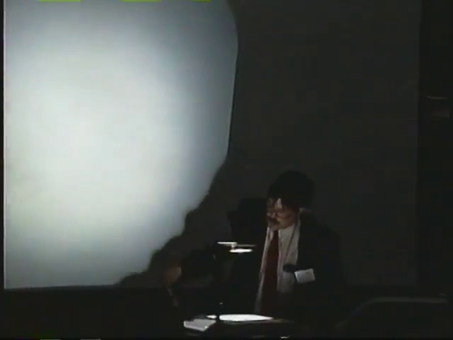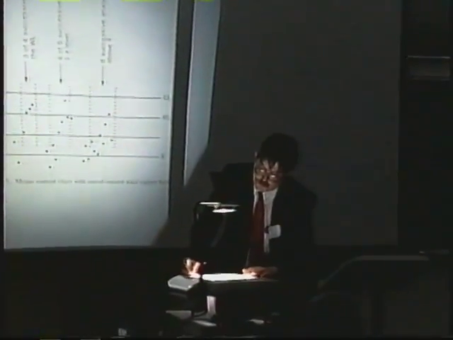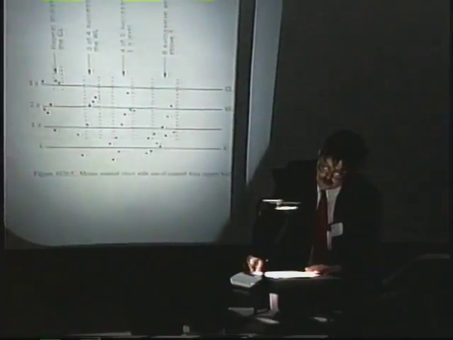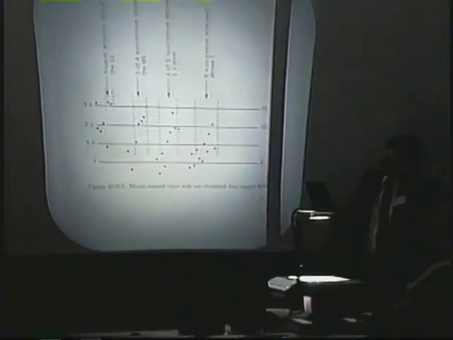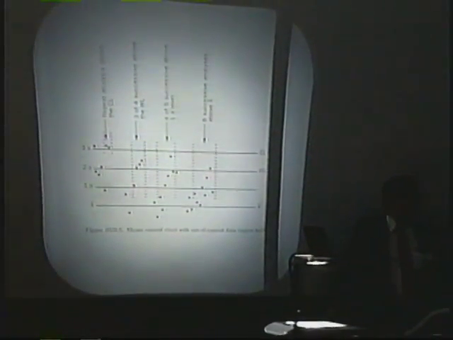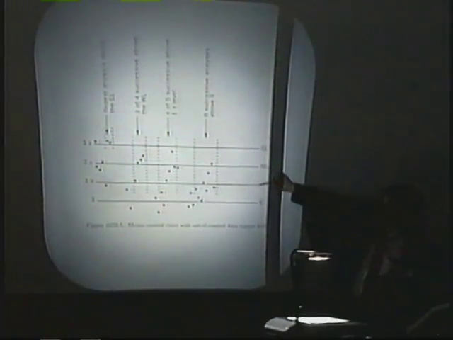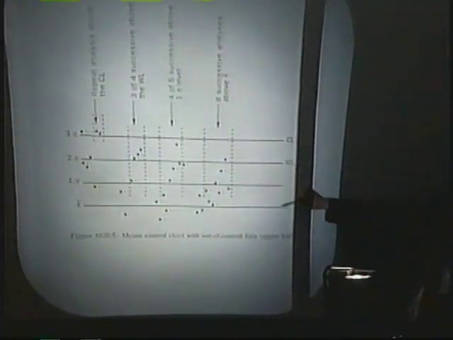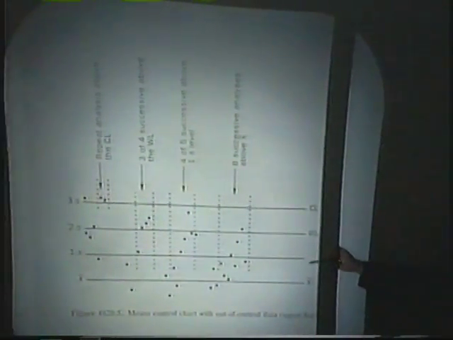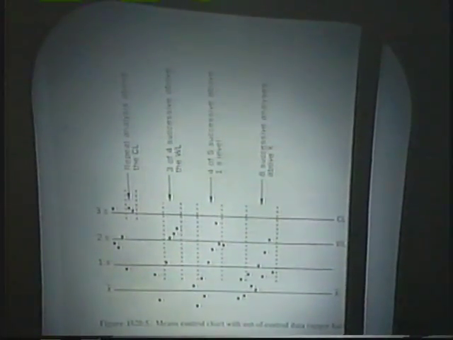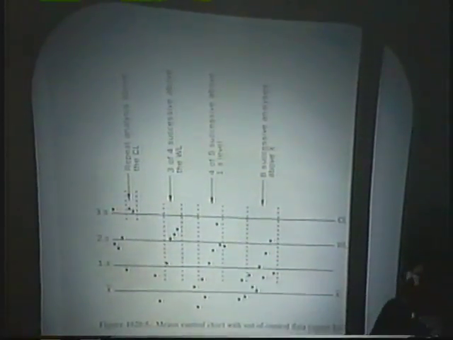And this is from Standard Methods for the Examination of Water and Wastewater. This chart basically breaks down interpretation of these Shewhart charts. First of all, this is just the top half of a control chart. So it could be a range chart, but it could also be the top half of a 1, 2, and 3 standard deviation chart. And that's indicated over here.